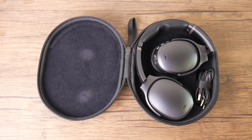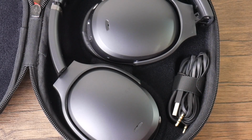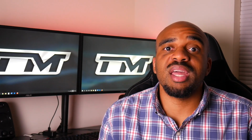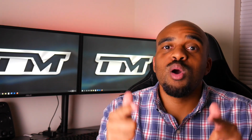And then once you open up the case, you'll see you have your headphones and your cables just chilling inside. In the corner of the case, you have a nice little spot where you can place your cables. Now you're going to have a hard time folding them up the way that you get them from the Skullcandy factory. I don't have the patience, but if you can figure it out, more power to you.